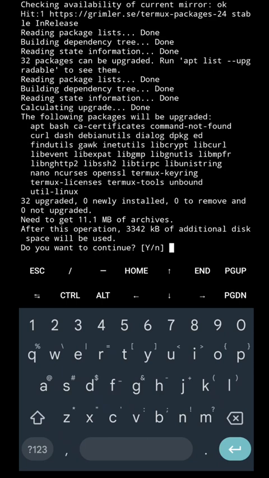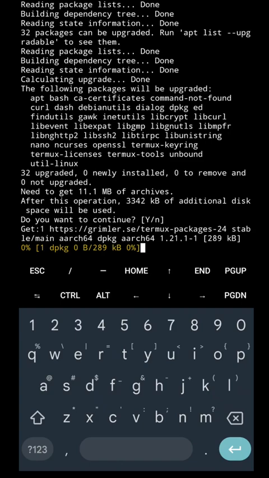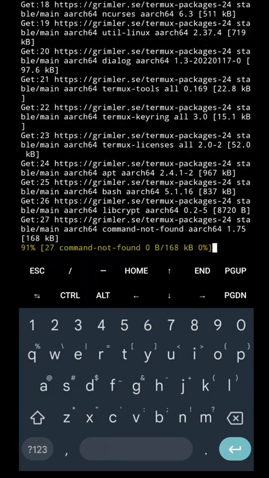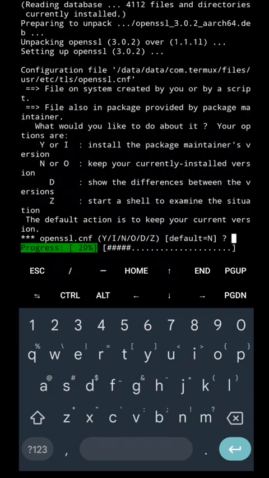Okay, so it'll tell you this is all the stuff that's going to be updated. So we're just going to hit enter. You notice the Y up there when it said yes or no. I didn't enter anything and I just hit enter. Well, the Y was capitalized and the N was lowercase, so that means that Y was the default if you don't enter Y or N. So I just hit enter.